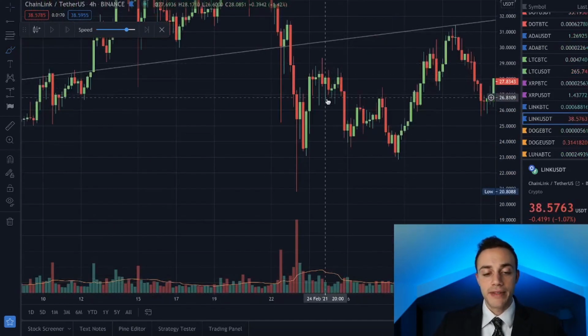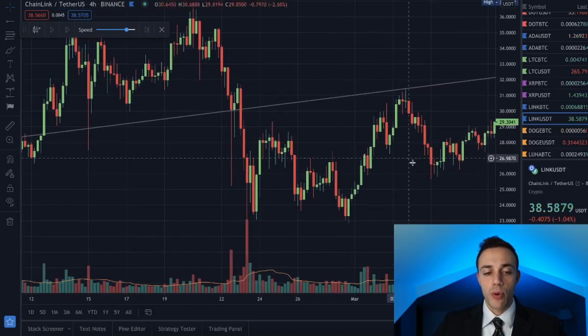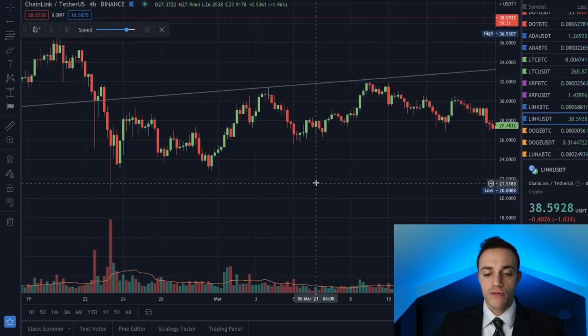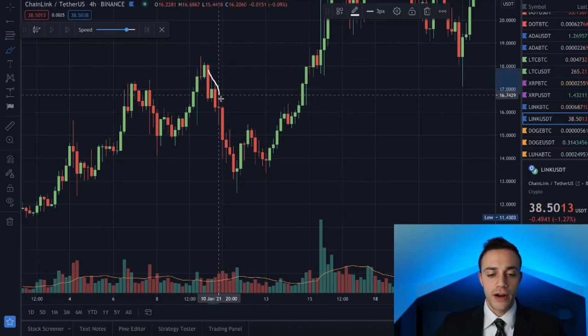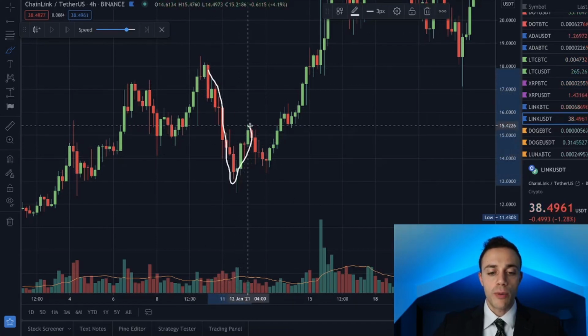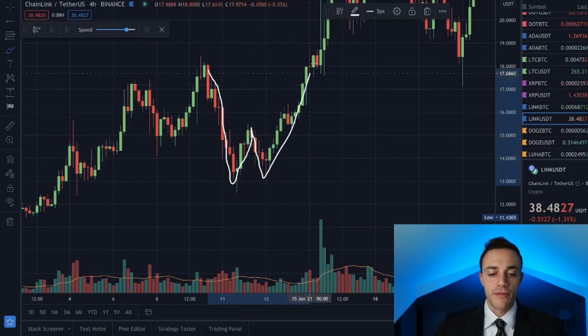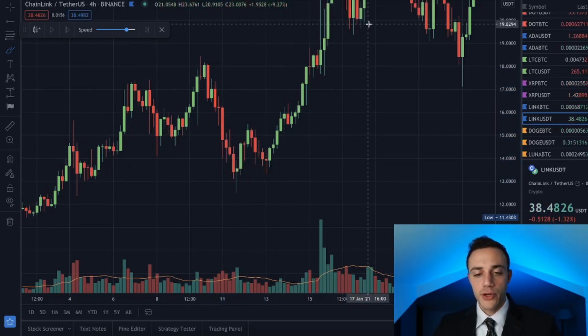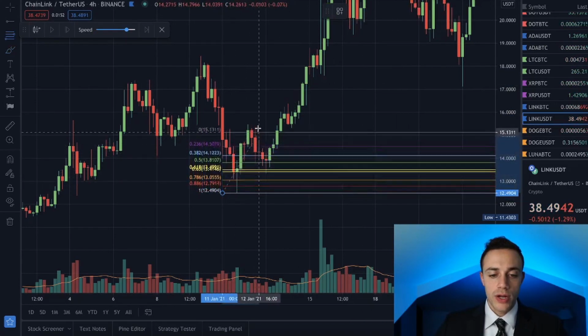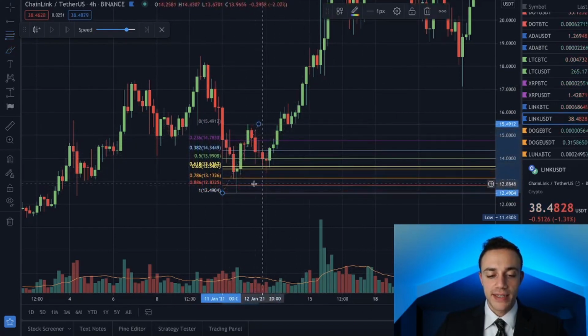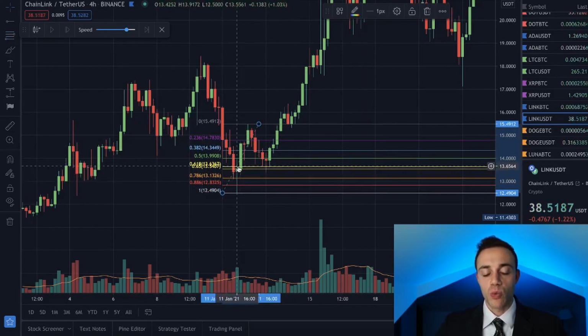This plays out time and time again, but we need to identify a point on the chart where we had a very strong move down in price. So we're looking at Chainlink from back here in January. We can see we had a very strong move down, a move upwards, then a retrace before going higher. This is a W chart pattern. Let's see where it did retrace to. We take our swing low to the swing high, and we can see again that the 61.8 golden pocket played out again. This would have been your entry.